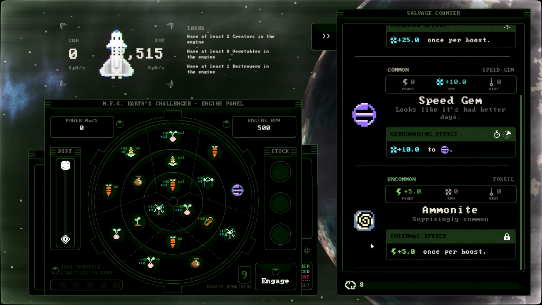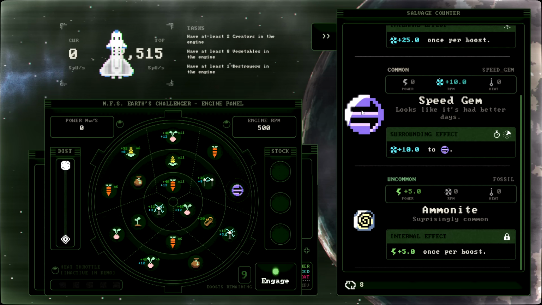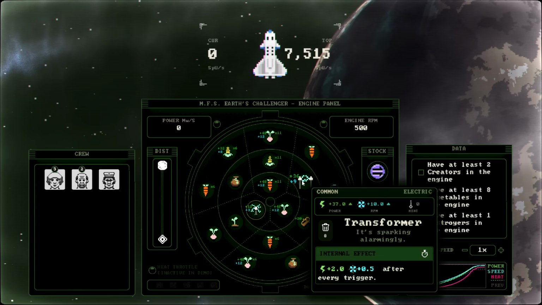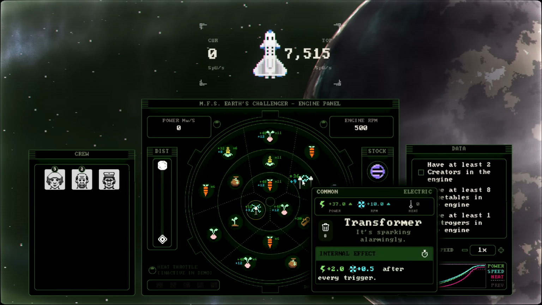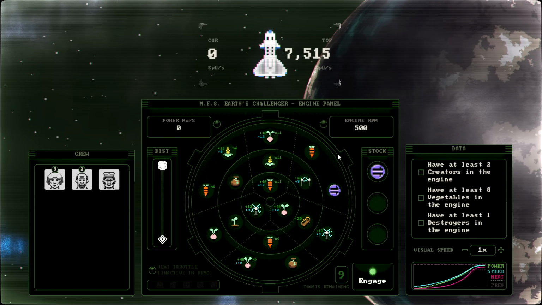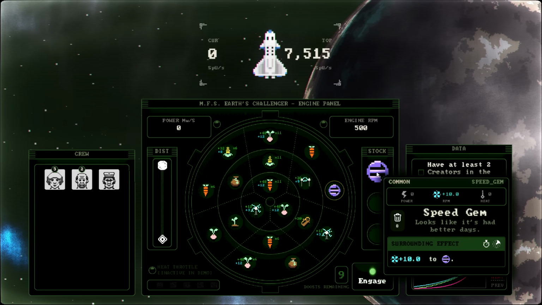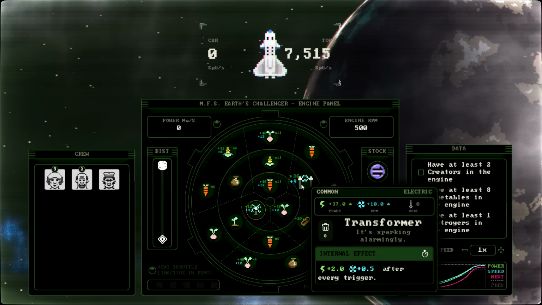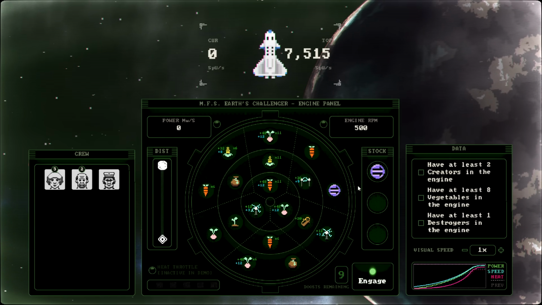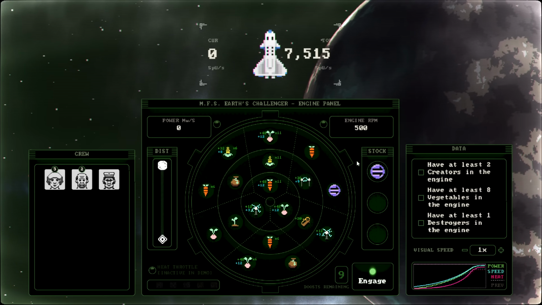Ammonite. I'm interested in the fossils, but I do want to take this speed gem in. This thing is a 3710 right now. It is really hard to get rid of that just to put in another 10. We would lose a bunch of power, but we would get... Like, this will scale up the RPM of this.